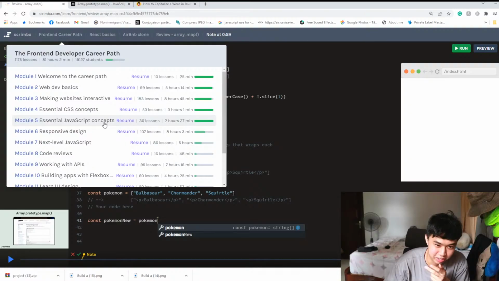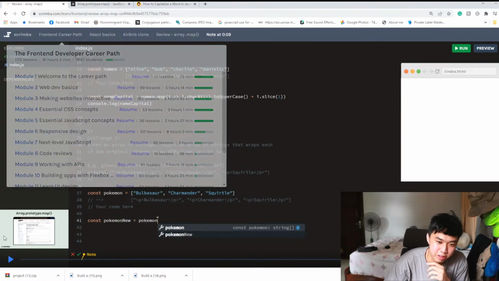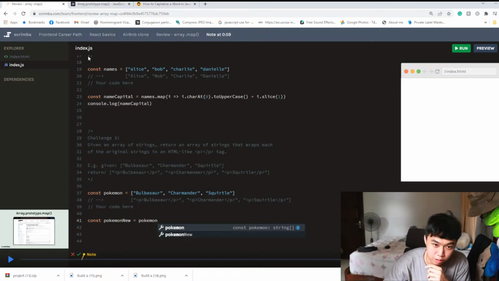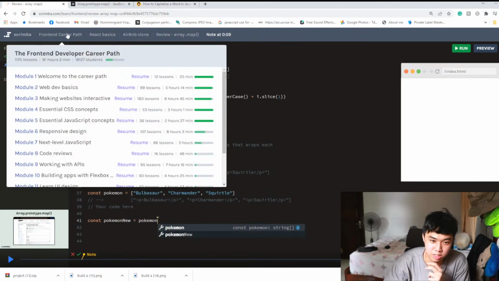I hate CSS, so I'm not really good with it, but I know some stuff. You just need to go through the fundamentals, the responsive design. You can skip this, but this essential CSS concept, maybe I would touch on it.